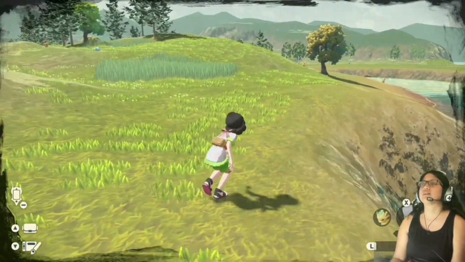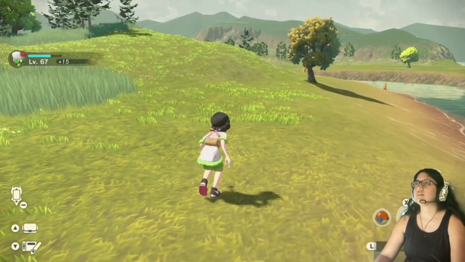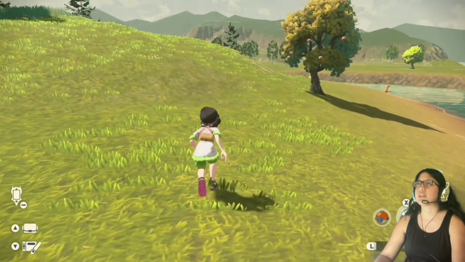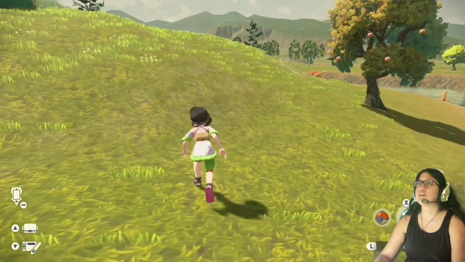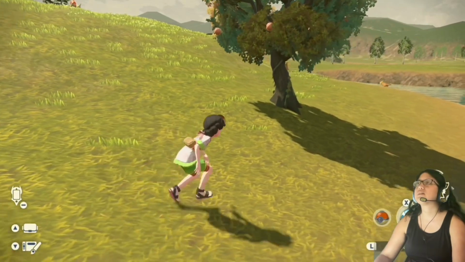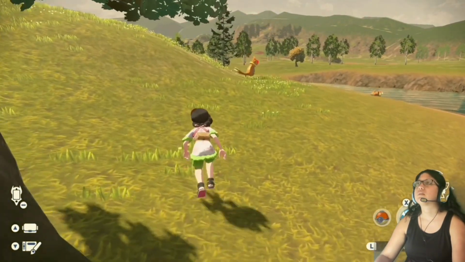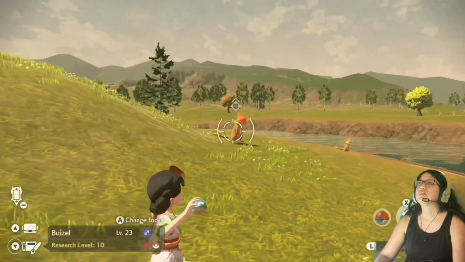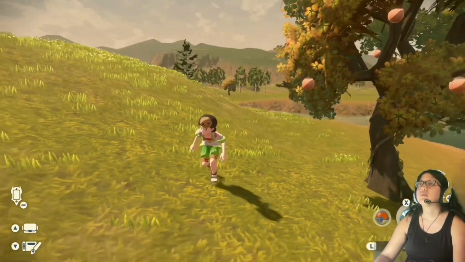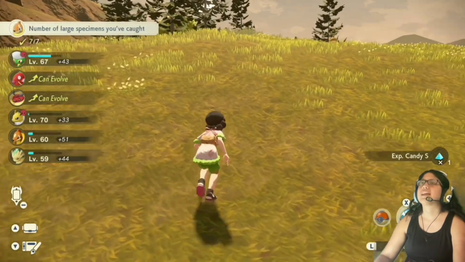Okay. I need to catch this one. That is totally an alpha. I saw it. Usually all alphas count as large specimens, so I'm just gonna hope that this one does too. Look at it. You see its red glowing eyes? Oh my god, I got it. Yes, that's a large specimen.